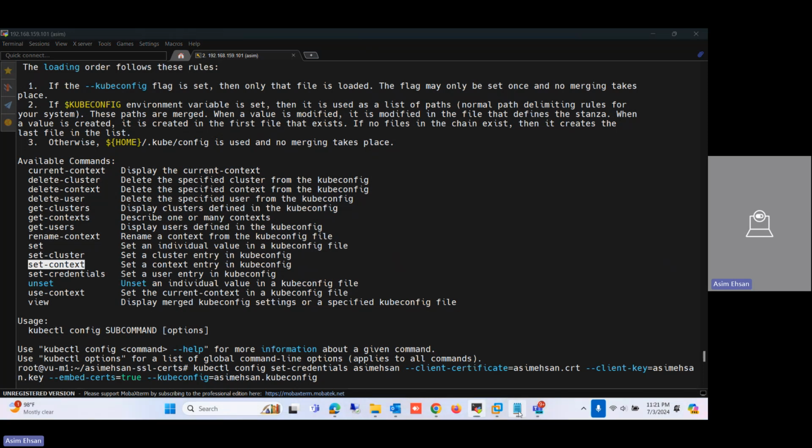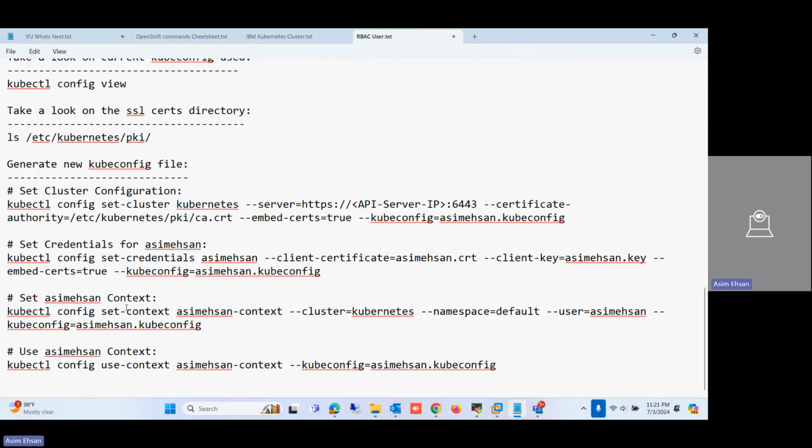A context basically defines in your kubeconfig file which user and which cluster you want to use to connect, because your kubeconfig file may contain the information of more than one user or more than one cluster.